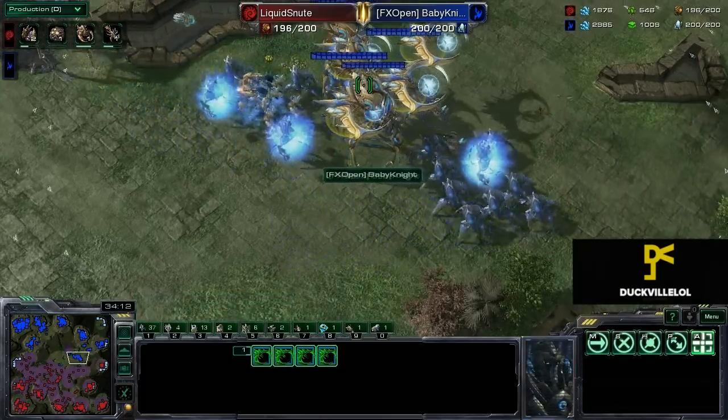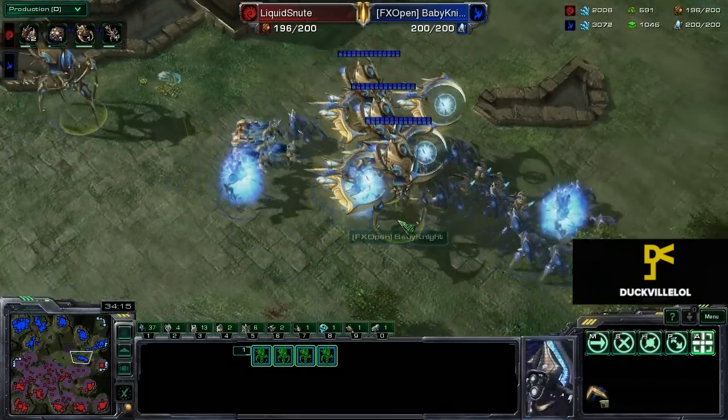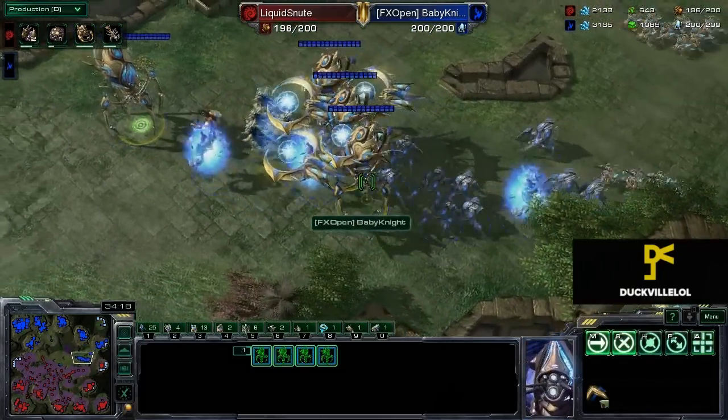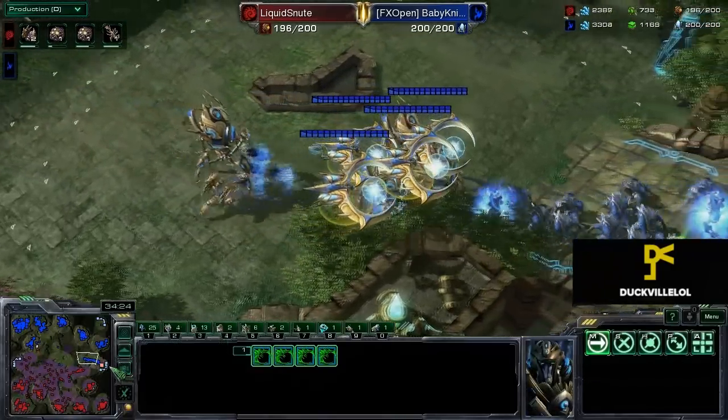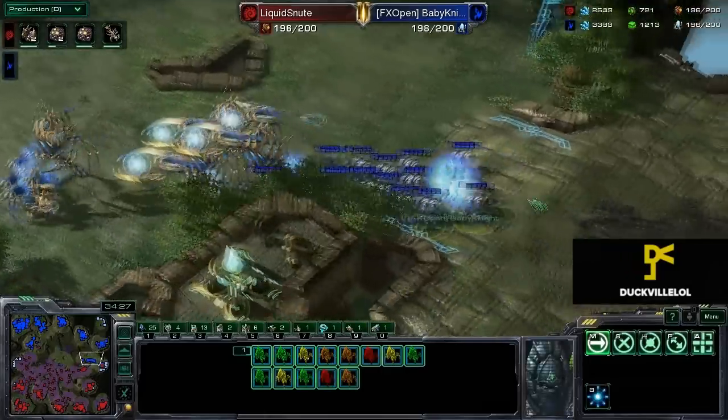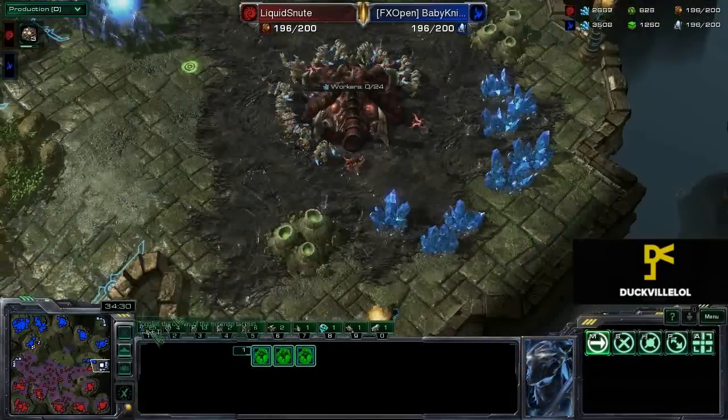and Snute, well, we're still sticking with this Ultra Viper Hydra tech, and it looks like BabyKnight is just going to try and directly counter that. We've got the Colossi to deal with the Hydras. We've got the Tempest to deal with those, well, with everything, I suppose.